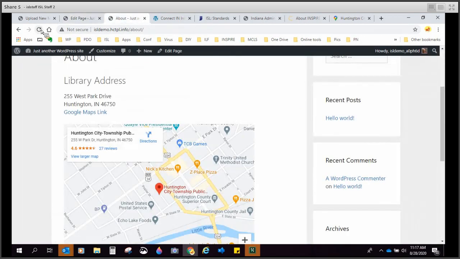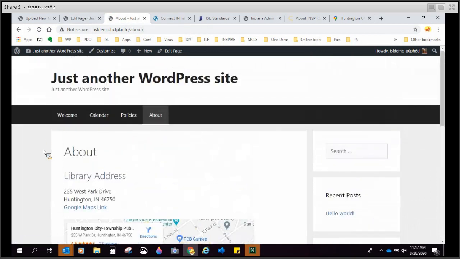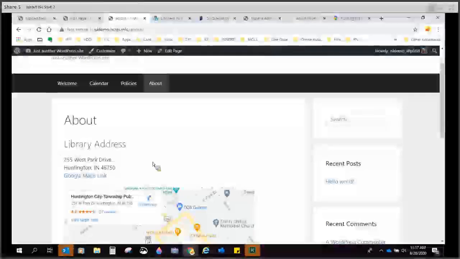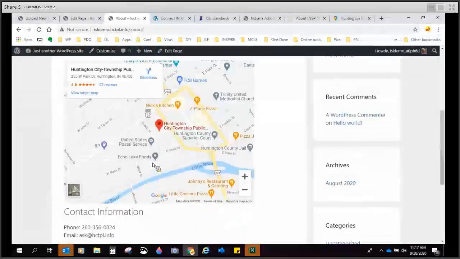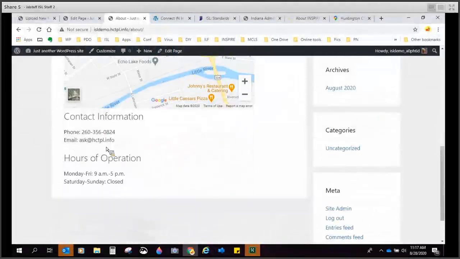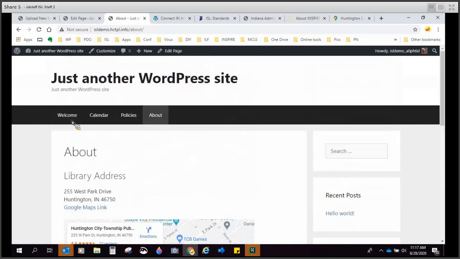Just as an example. We hit update. Now we can go and look at our page and see that we have our address in there with our map. We have our contact information, and we have our hours of operation.